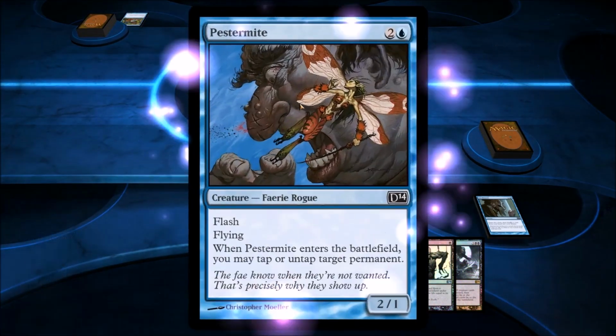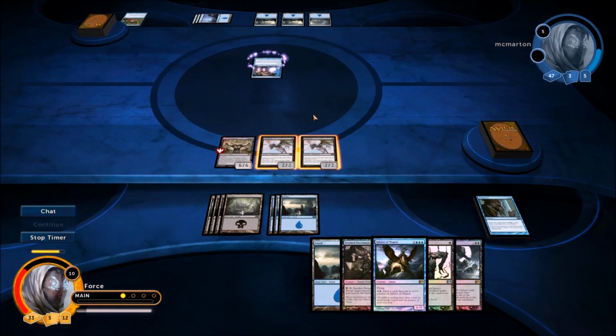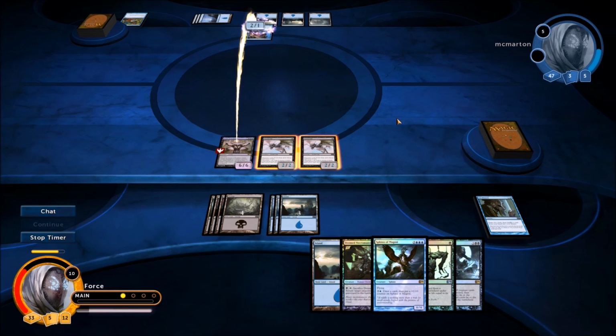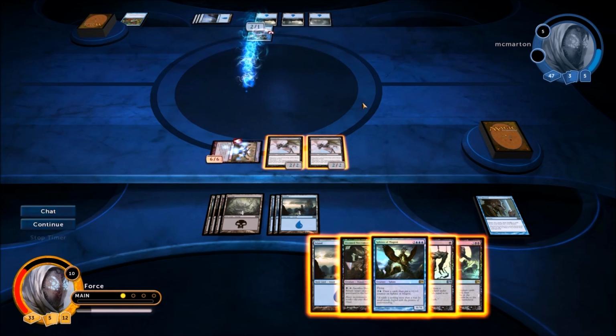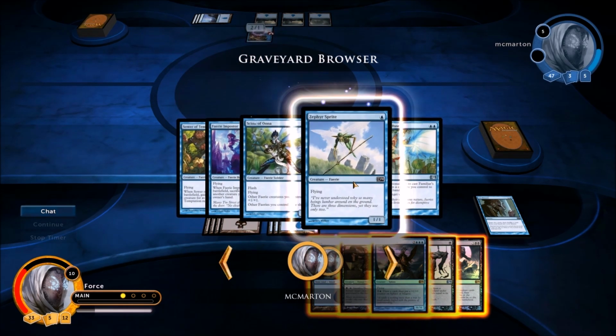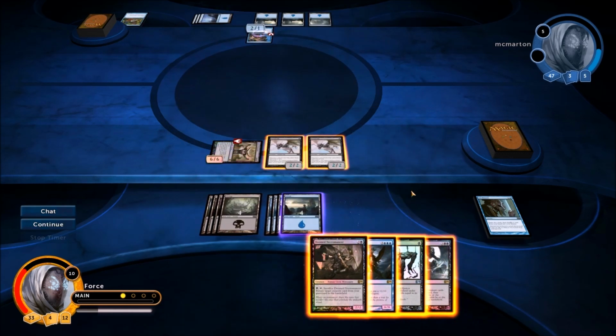He is going to play a Pestermite. Enter the battlefield, do my tap or untap, target permanent. Okay, I can't really do anything to stop that. So he's going to tap my 6/6 trample is what he's doing here. We're going to play this.